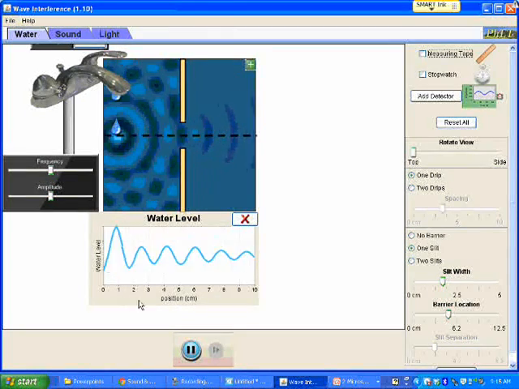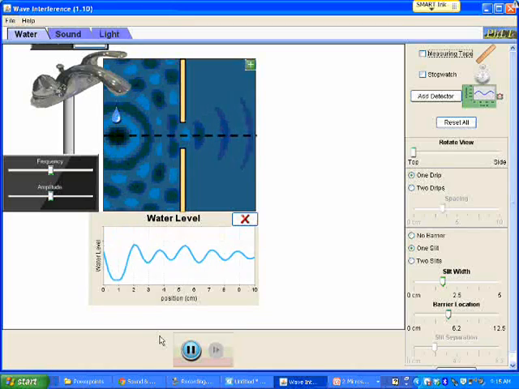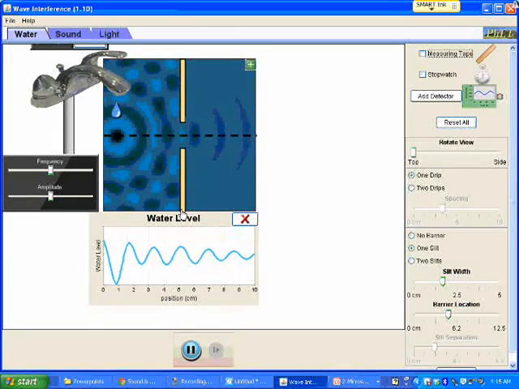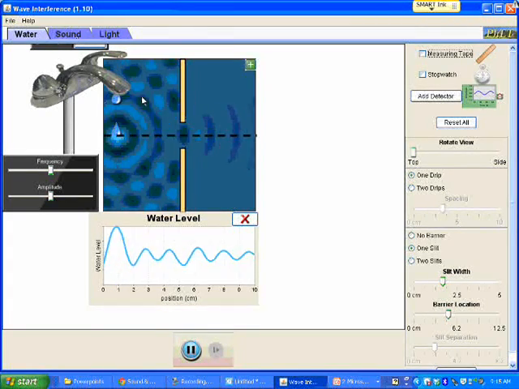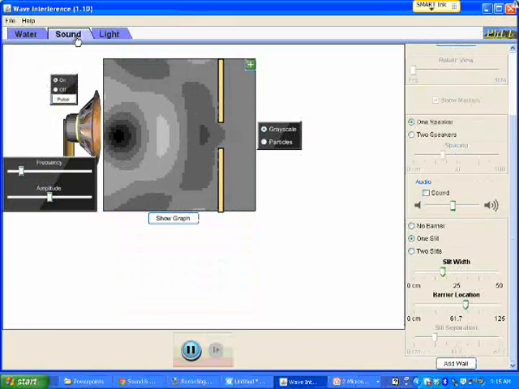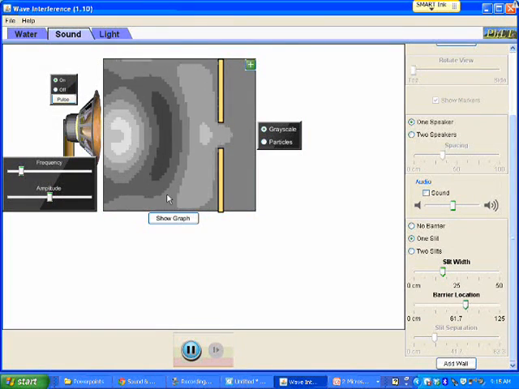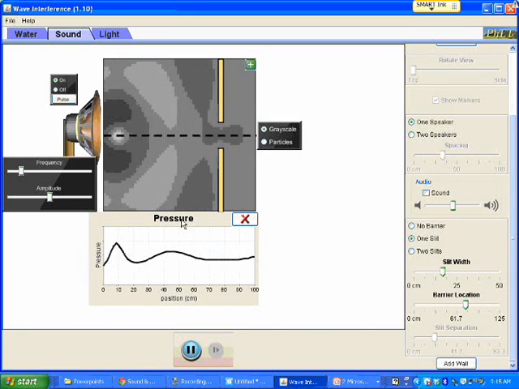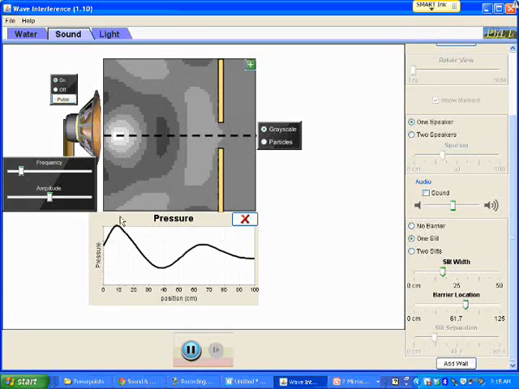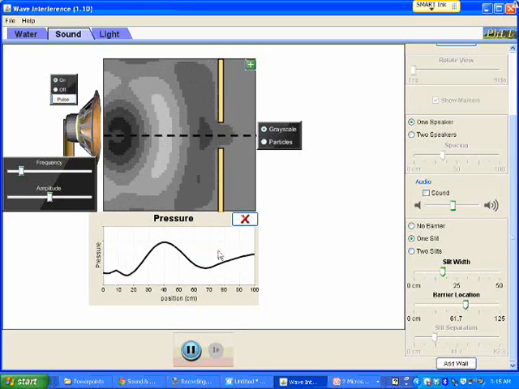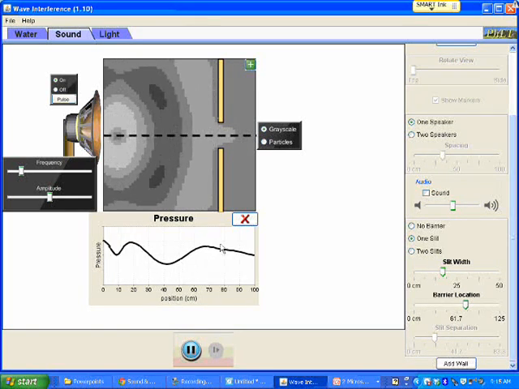This is a graph of the wave when it's being dripped. It's got a very high amplitude and a very high frequency, but as you see, once it hits the barrier right here, it's diffracted. And so the amplitude lowers and the frequency even kind of lowers because it's interfered with the wave. This is one of those types of interference, and this is diffraction. So this would be water. An example of a sound wave diffracting is going to be the same thing. If there's a barrier, it's still going to slow that sound wave down and also decrease the amplitude. See how the sound wave has got a very large amplitude to begin with, but once it hits the barrier, it starts to slow down. And so this is the exact same way as water.